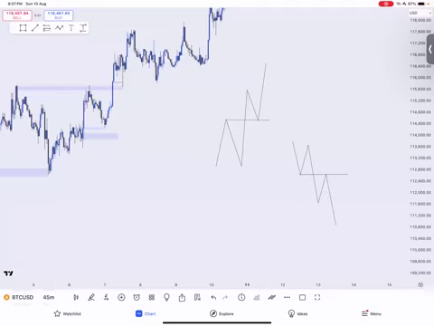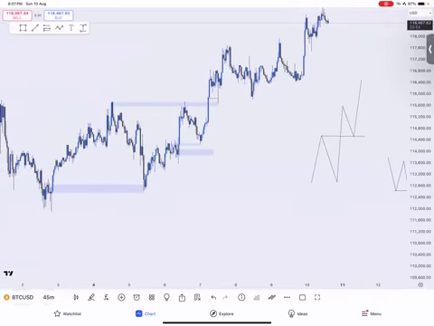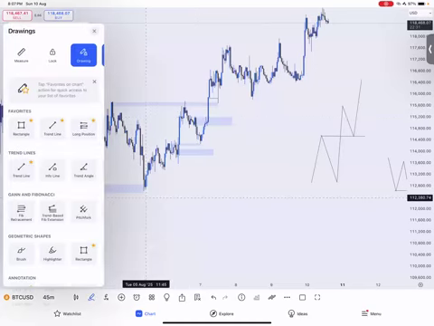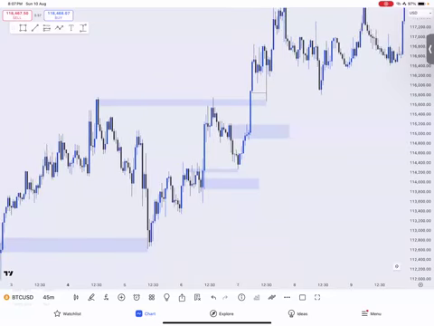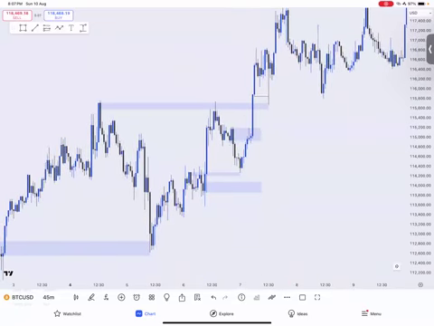A breaker block is a failed order block or a failed zone. Most of the times we can have an OB that price fails to buy or sell from. For example, every single zone where there is a break of structure or wherever there's a market structure shift, just know that there was an order block there that was supposed to prevent that market from breaking that particular zone. The moment price broke this high, you can see that there was an order block here that was meant to prevent that break from happening, which is this order block right here. The moment price also took out this high, there's also another order block here that was meant to prevent that break from happening. And the moment it took out this high also, there was also another order block here that was meant to also prevent that zone from breaking.